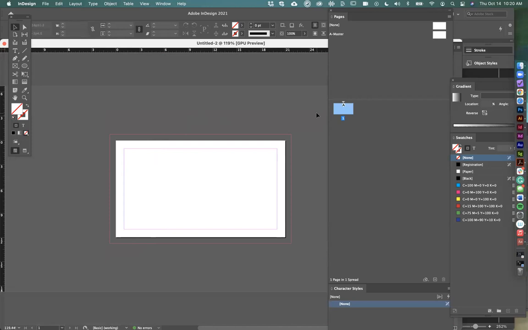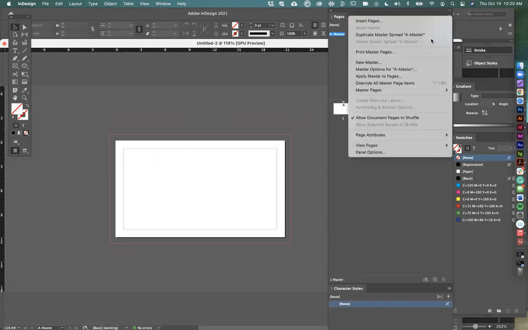I want to talk first about master pages. A lot of what you do in InDesign is things that you can use to set up systems to make things consistent. And we use that often in InDesign, and one of them is master pages. So I go up here and click on this page here. I'm now on master page A. And if you look at my page number 1 in my document, it also has an A on it. That means that anything I put on the master page A will also appear on an A page.